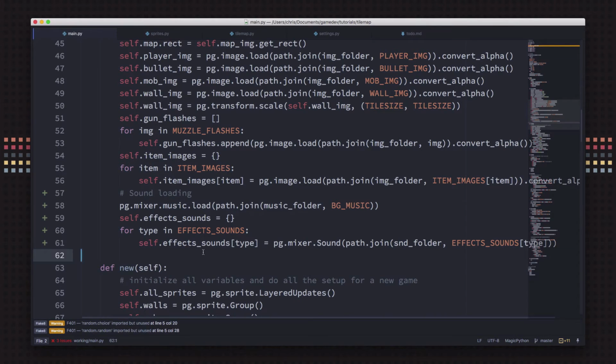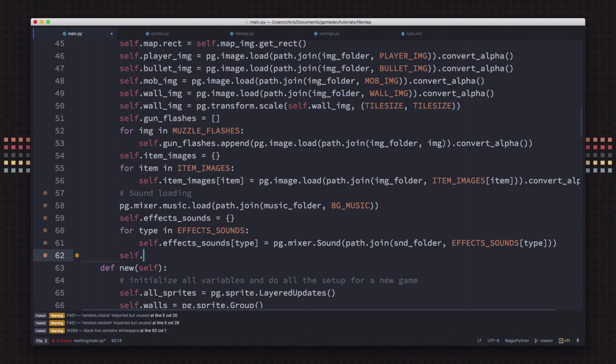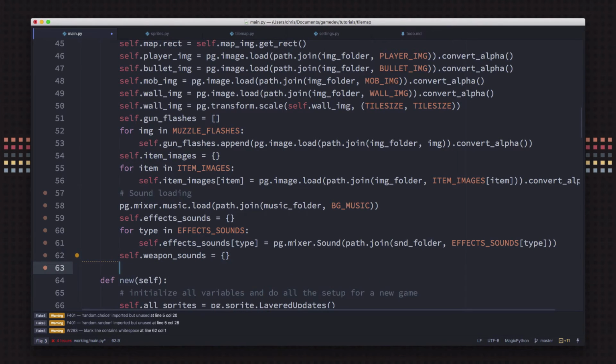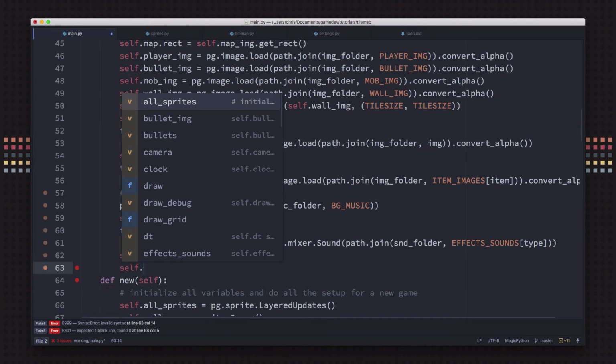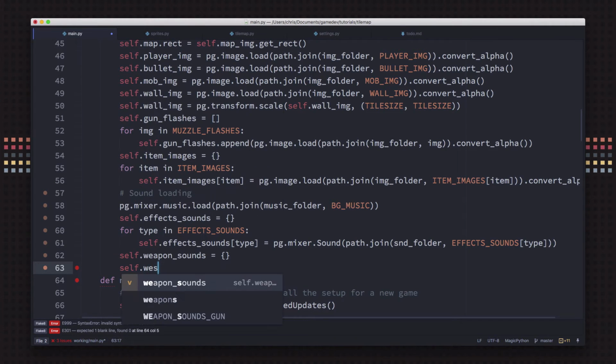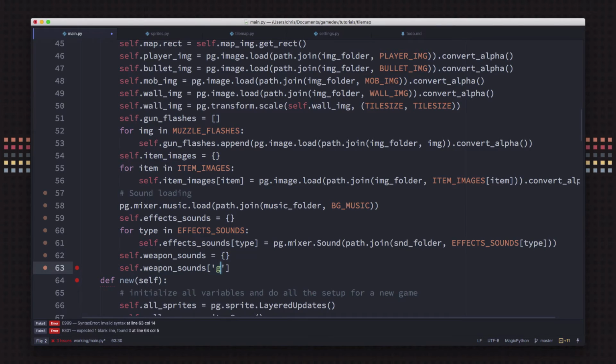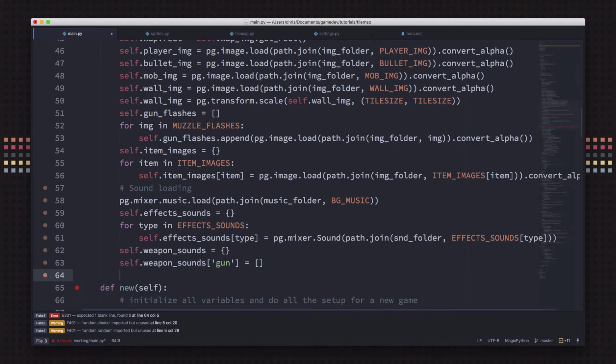All right, so next let's start on the weapon sounds. Now we're going to start building up a dictionary of different weapon sounds. We only have one weapon in the game at the moment, but we're definitely planning on adding some more. So weapon sounds gun is just going to be a list of the sounds that we're going to play when you shoot the gun. Remember, we only have one in that list at the moment, but we'll get there.